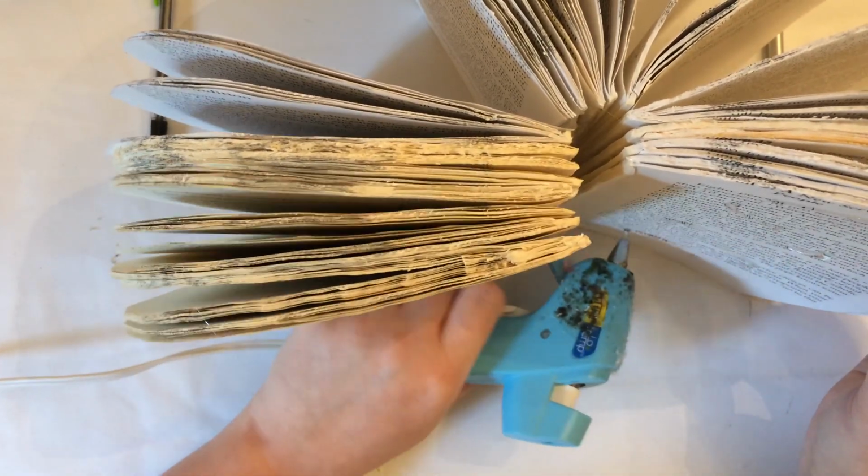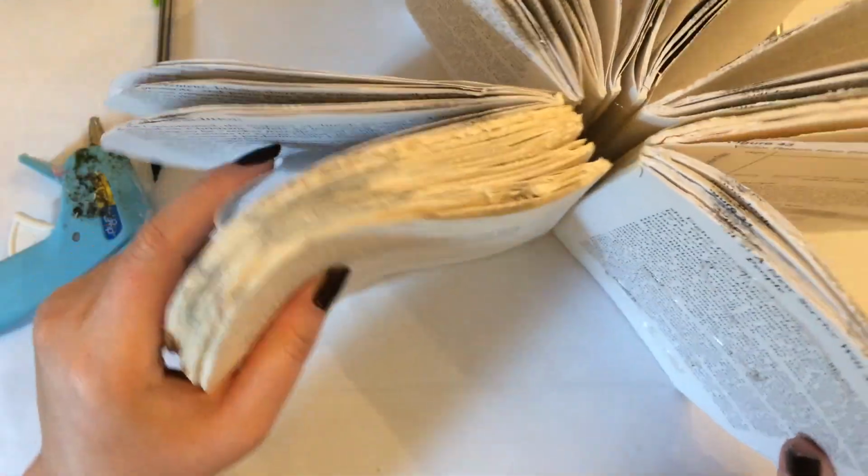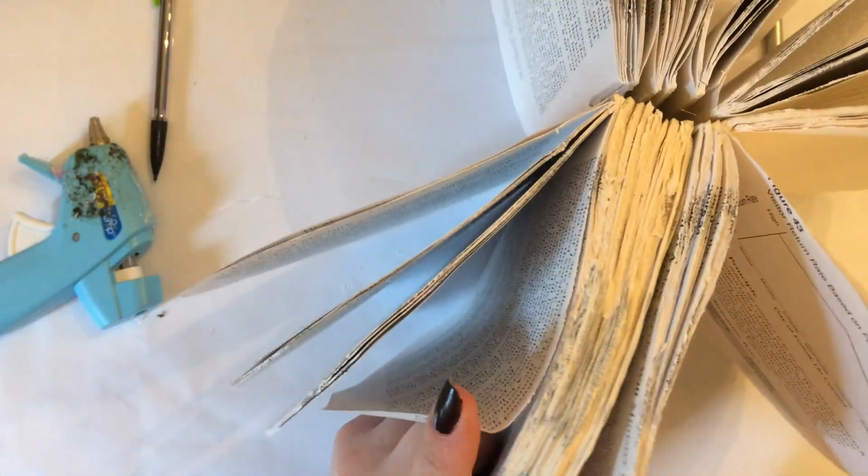Once you have all of the sections glued together, you will just wrap it around itself to glue the front to the back.